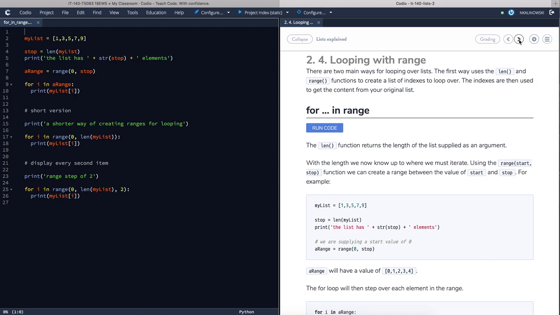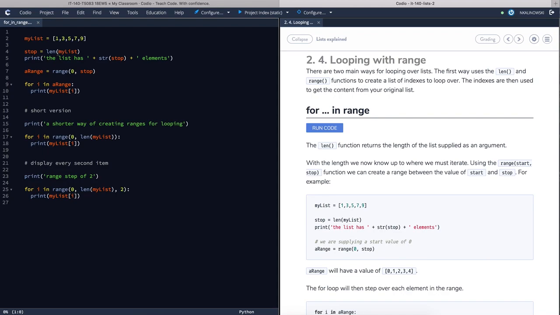Looping with range, right? So this is a little bit like what we did before with loops. So what they're doing here, understand every line of code, and make sure you understand what they're doing. Here they have a list. It's got 5 things in it, 1, 3, 5, 7, 9. Stop equals length of my list.